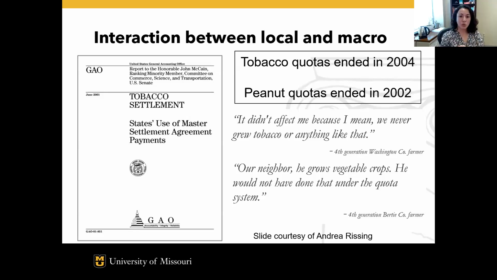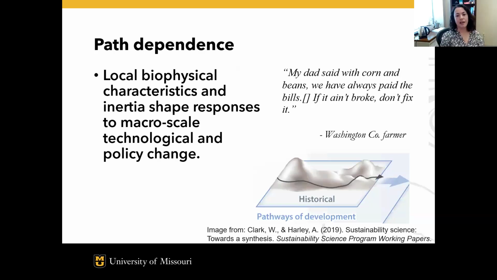Meanwhile, in Bertie, the more diversified, the diversifying county, you found instances where the loss of those quota systems actually led to increasing diversity because they had to transition to something new. So you had tobacco farmers that started growing vegetables or clary sage or even things like cucumbers for a new pickle factory that had moved into the area. So the place that had perhaps a slightly more diverse background already tended to get more diverse given these macro scale changes than the place that was a little bit more simplified to begin with.